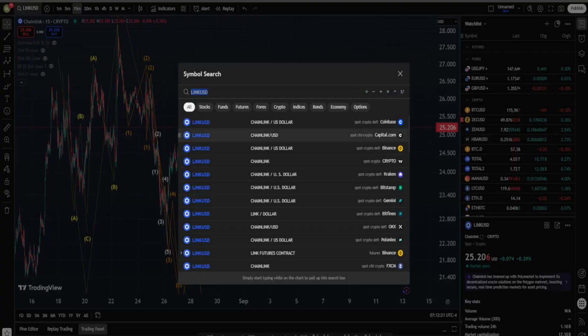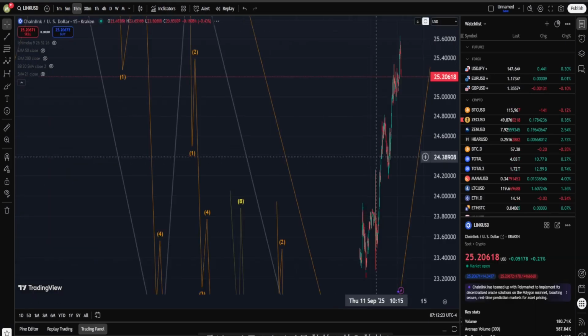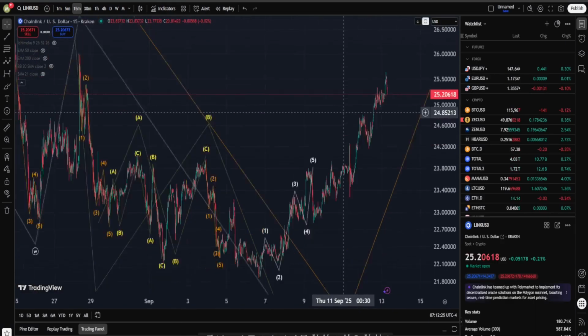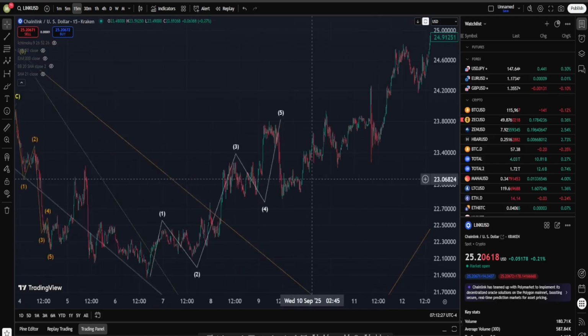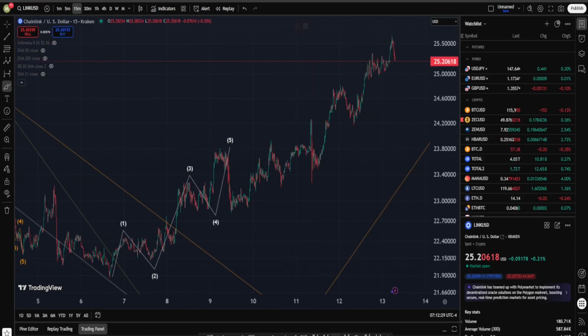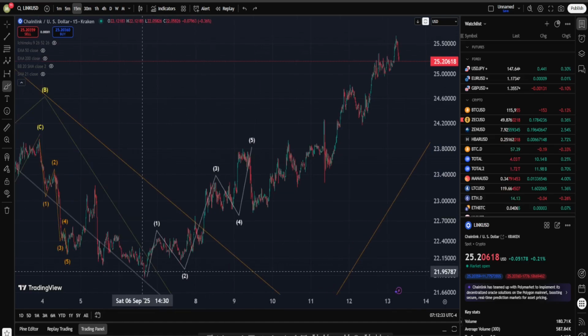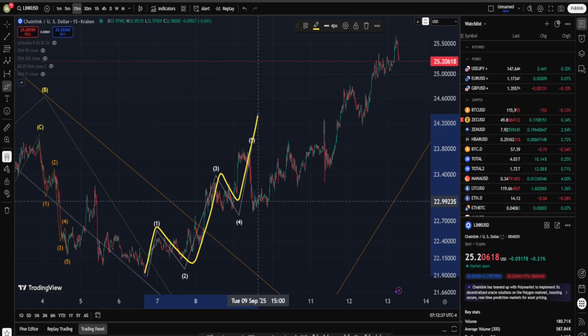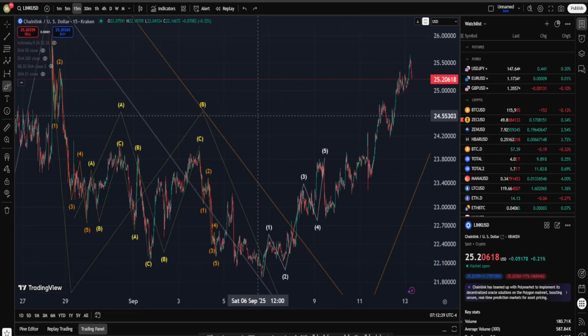In this update, we are going to check out Chainlink's price chart and see what is going on in the short term. If you remember the last time that we were on this chart, I think we were right around here. And the idea was that this is most likely, I'm going to say probably a 90% chance, a 1, 2, 3, 4, 5 wave up, which can be a very good sign.